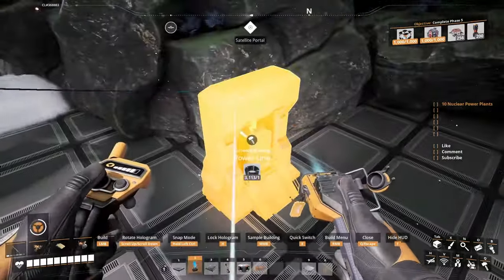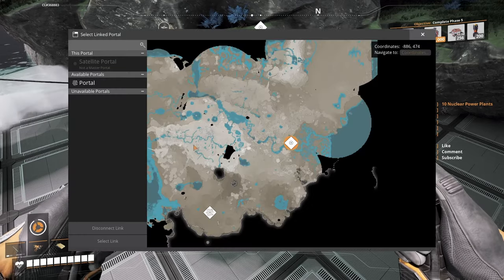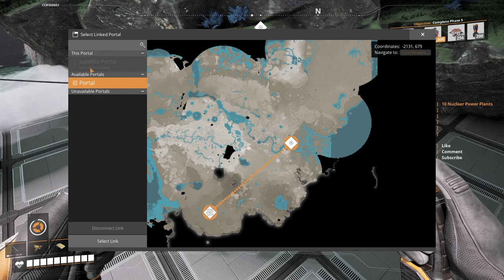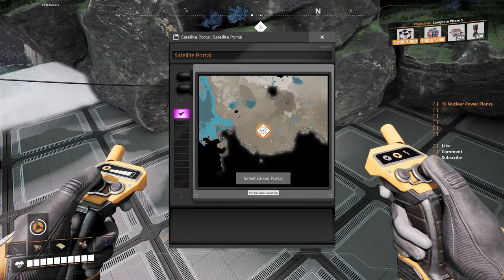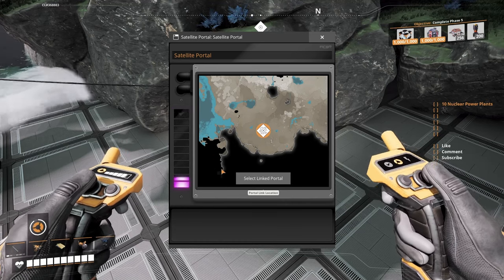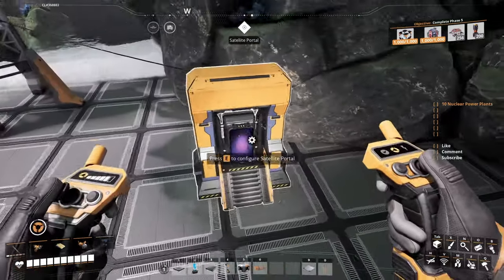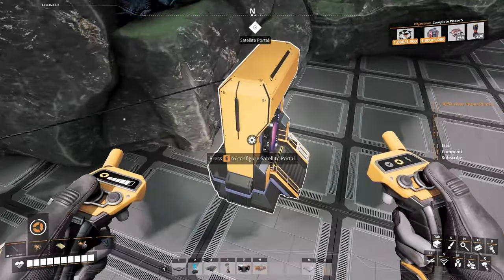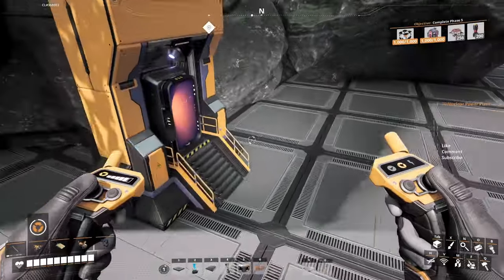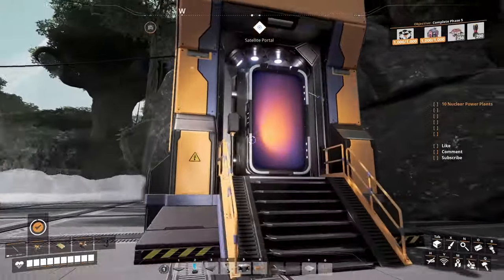Let's give it the power. Do you have to have those? Oh my god, it doesn't need those. Select link portal. Oh my god. Not the master portal, the satellite. Select link. Are you serious now? What is that? What the heck is going on? Are you serious now? Look at that.